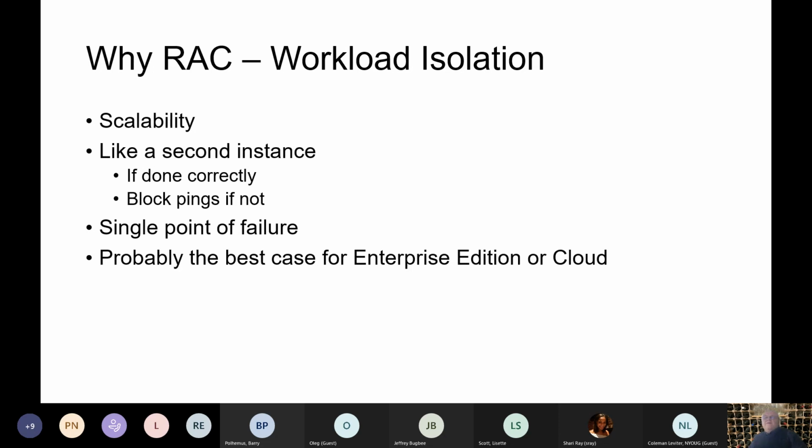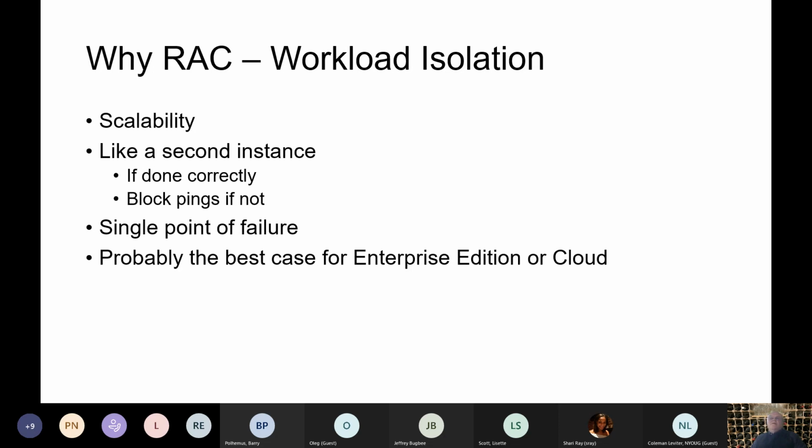Workload isolation is probably the best case for moving to Enterprise Edition or Cloud, or if you've got some other things you want to take advantage of, if you've just plain outgrown your RAC environment, or you need to use some other features like partitioning or tuning and diagnostics, although Quest has another answer for that.